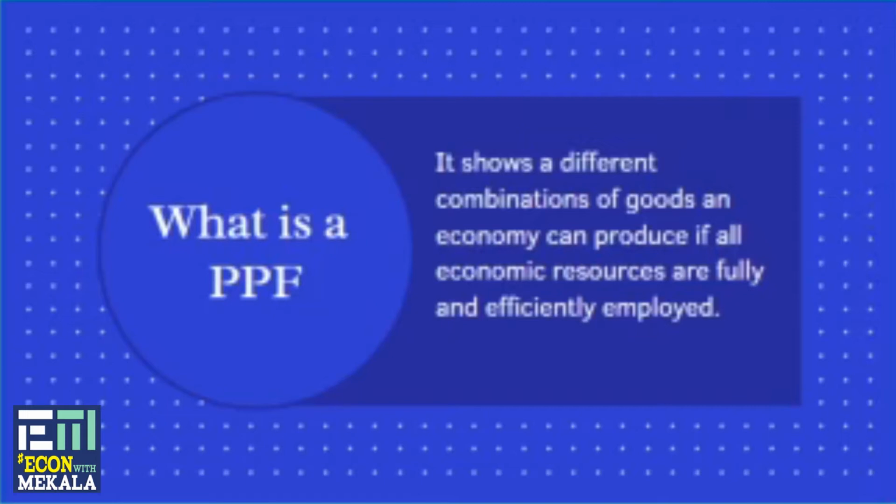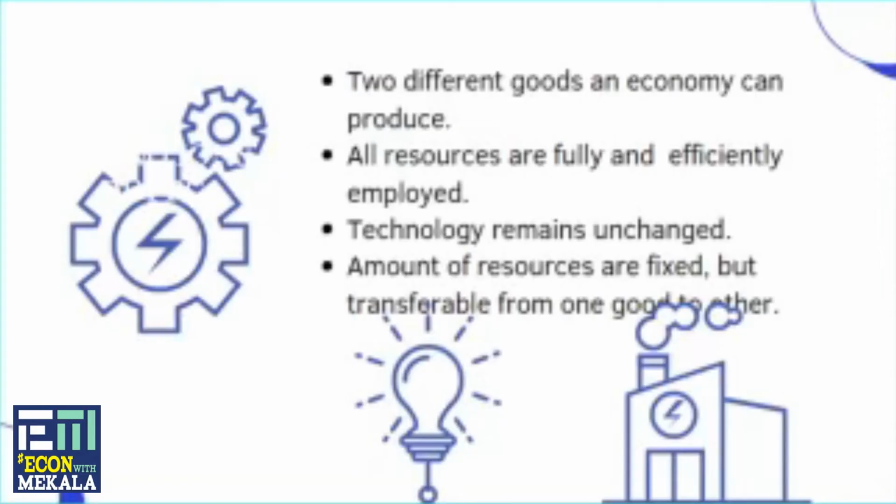When constructing a PPF, we make certain assumptions to simplify the situation. What are the assumptions of a PPF? Two different goods an economy can produce. So if you take a practical world scenario, we produce millions of products. But in this PPF, we produce only two different goods. Secondly, we assume all resources are fully and efficiently employed.